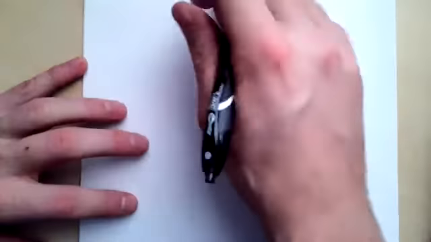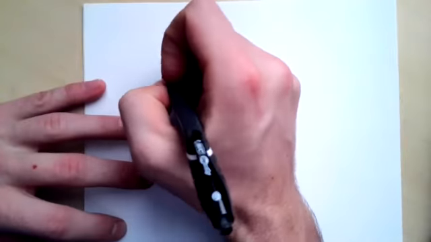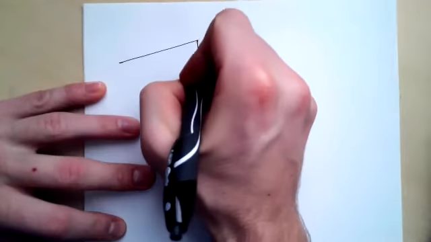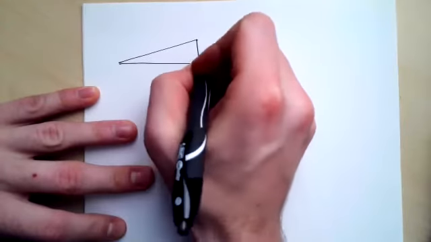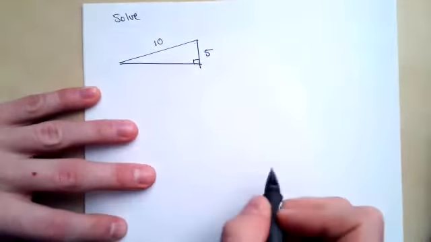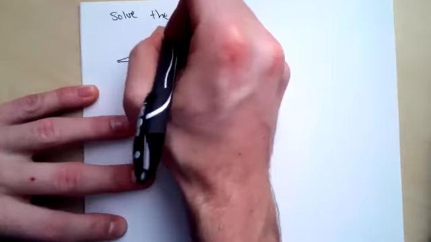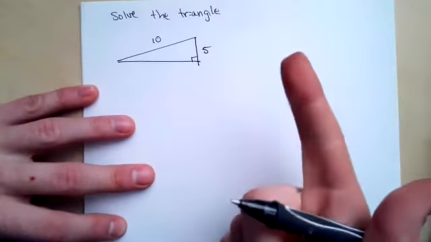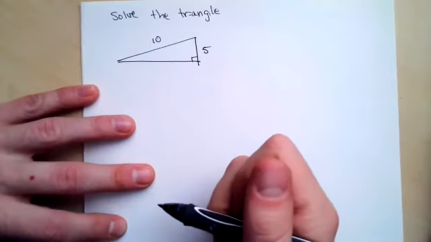Other things that we can do is sometimes the problem statements will be something like solve a triangle. Let's say we've got something like this, and the problem says solve the triangle. Solving the triangle just means you want to find all the side lengths and all of the angles. So all the information about the triangle.